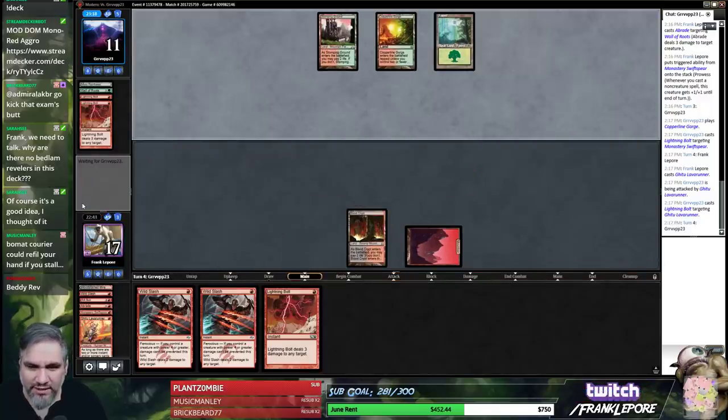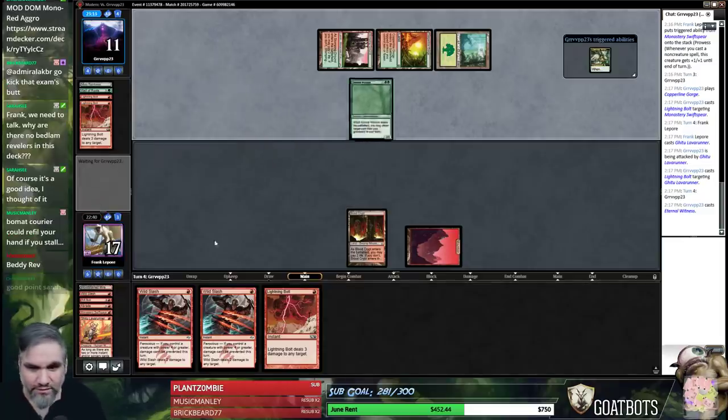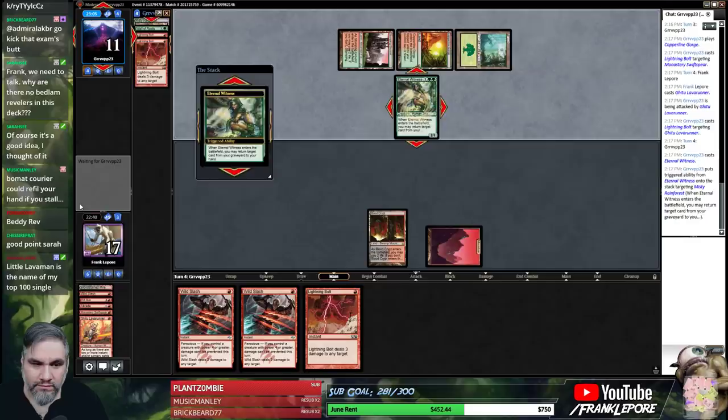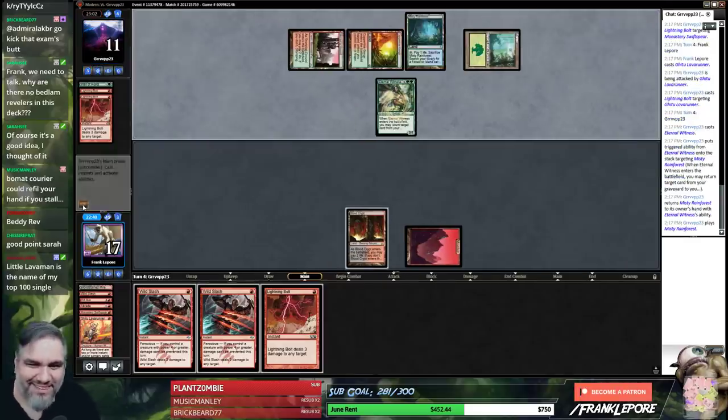3, 4, 5. We have 7 damage in hand. So as long as there's no life gain shenanigans, no Hunter Master of the Fells or Kitchen Finks, yeah, that's fine. Little Lava Man is the name of my top 100. Wow, top 100? I expected it to be higher on the charts than that.